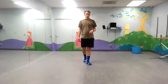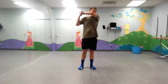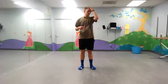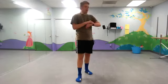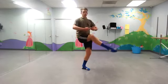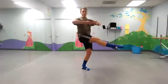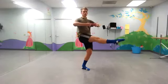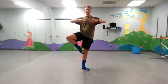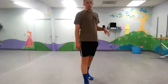One thing that I wanted to try were strengthening our legs for our fouettés. So we're not actually turning, we're just doing some strengthening exercises to get that motion of what we're supposed to be doing in our fouettés. So we're going to plié to the corner. We're going to open to the side, pull it in to this corner, to the other corner, pull it in, pass through, corner, open, in. We're gonna hold each one for four counts.